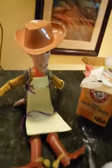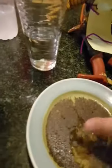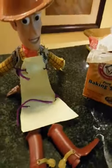Guys, I do recommend not using too much pepper, because if it's too much pepper, it won't work. It did work a little bit for me. Okay, so that's the end of this experiment.